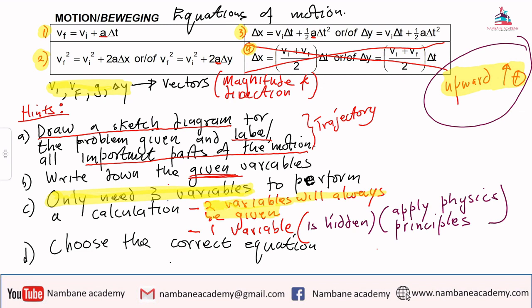By eliminating it, we only have one, two, three equations to consider. All these equations have the a, which will be g in this instance. This means these equations accommodate the issue of a projectile experiencing free fall or an object only experiencing the force of gravity. With equation four, we do not have a space for a or g, which is the gravitational acceleration.